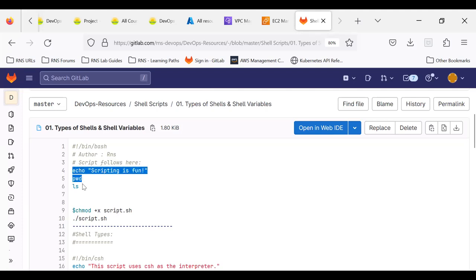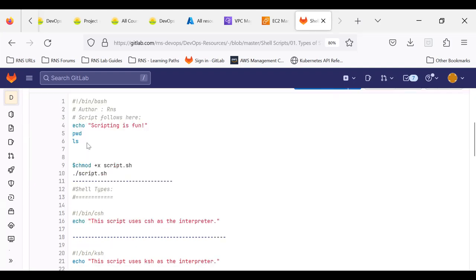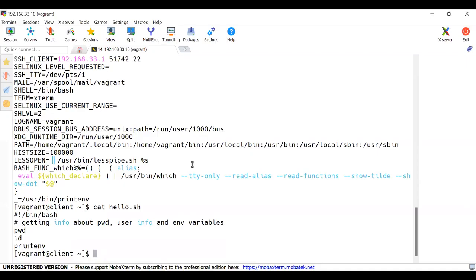And here it has defined some commands, so the sequence of the commands. Once the script is ready, change the executable permissions on the script, then you can execute the script by using ./ or we can use another approach also, sh and the script name.